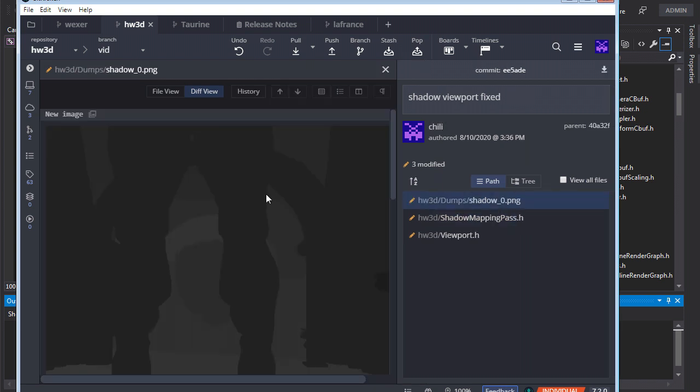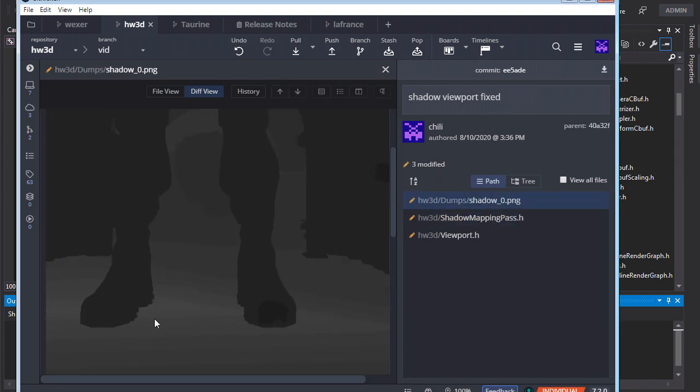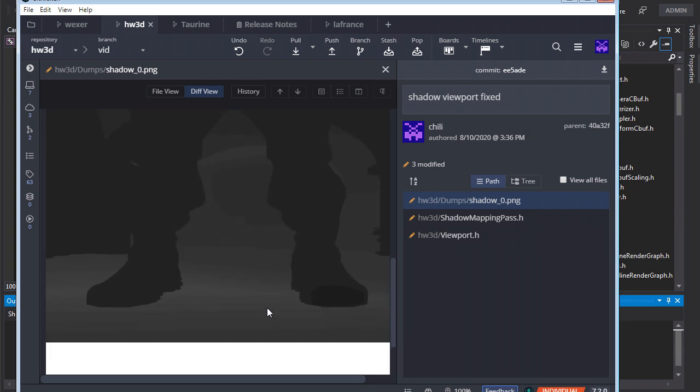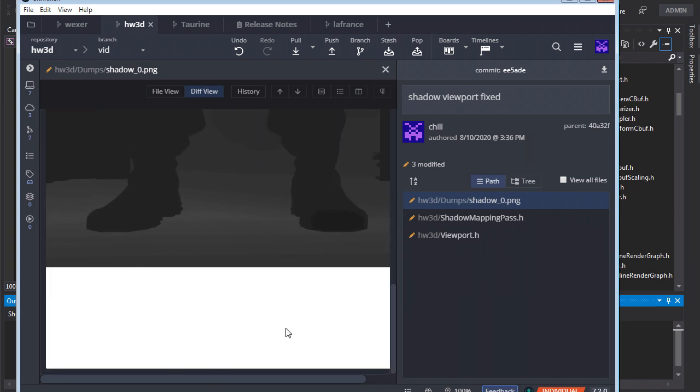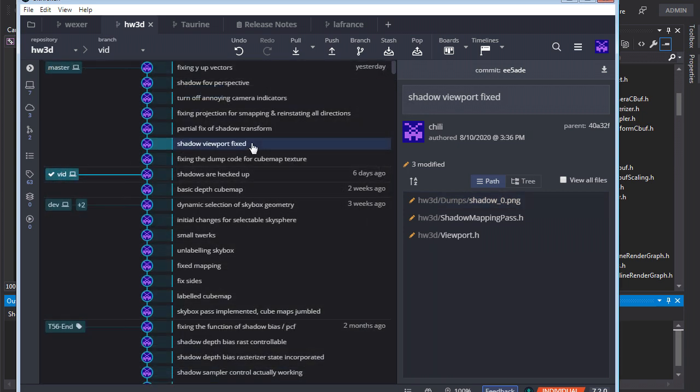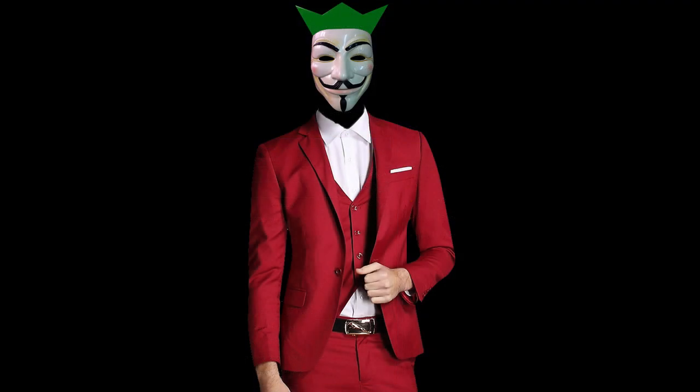And now when I render my boy, he's using up the whole portion of the square texture here, instead of having this dumb white stuff on the bottom. So that's one part of our problem fixed. Now, here's the thing. With spoilers, I'm not even going to show it to you, but it's still not working. The shadows are still all messed up. They're not even close. So there's another problem.